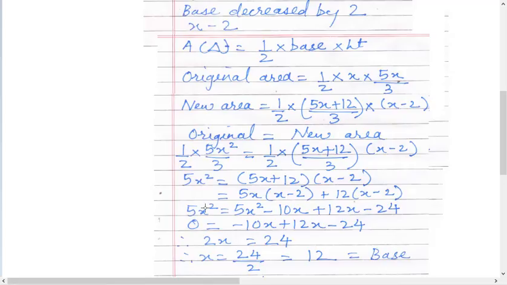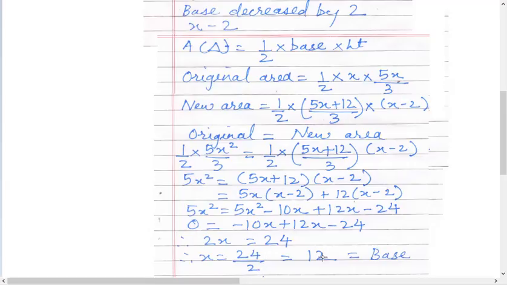Okay. Now 5x square gets cancelled because they are the same on both sides, and there is a plus sign behind them. So 0 equals, 5x square gone, minus 10x plus 12x minus 24. Solve this. Take minus 24 on this side, it becomes plus 24. So 12x minus 10x, that is 2x, and 24 on this side. So it becomes 2x equals 24. Solve it yourself. This needs practice. Okay. So x equals 24 upon 2.